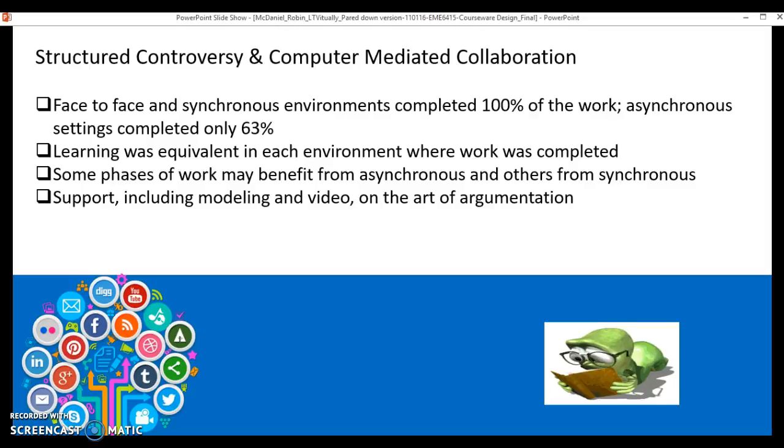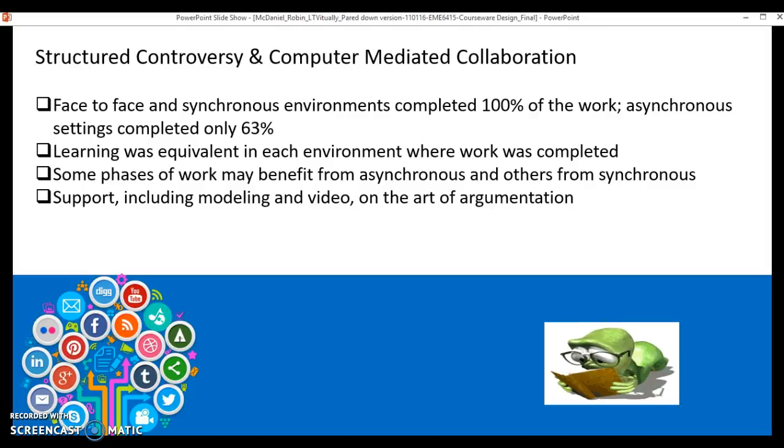So adapting structured controversy to computer-mediated collaboration, a study compared student perception, task completion, and learning using structured controversy. They included 7 conditions, which included face-to-face teamwork and asynchronous and synchronous teamwork with multimedia components, text, audio, and video.